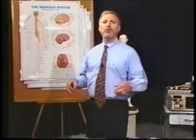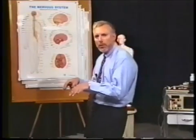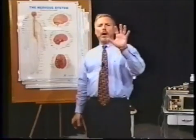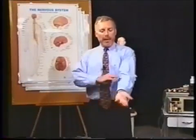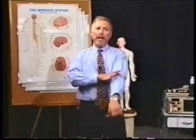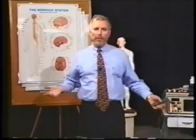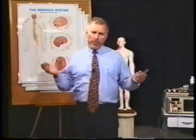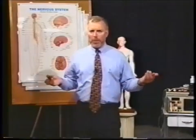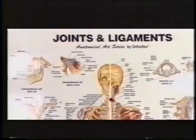But what we find now, due to bad ergonomics at work, with the person sitting at the computer for hours and hours on end, is that frequently they will be getting not only carpal tunnel syndrome, but they'll be getting tendinitis because the pain will be coming up into here. They could get tennis elbow, lateral epicondylitis, and they could be getting this at the same time. So frequently, people that have these symptoms need some form of home care or intervention on numerous zones. So it's very important to diagnose these elements.